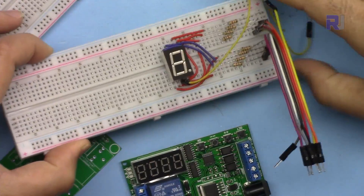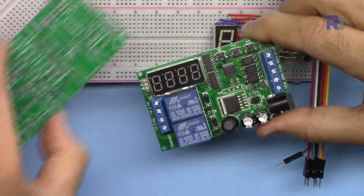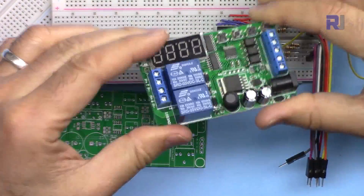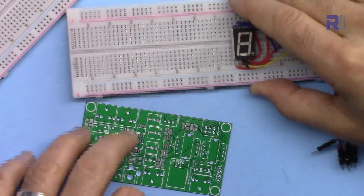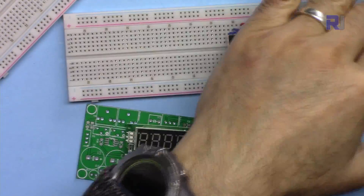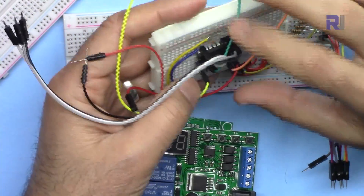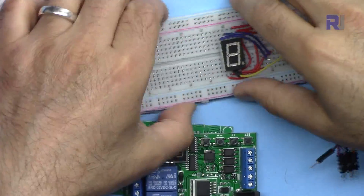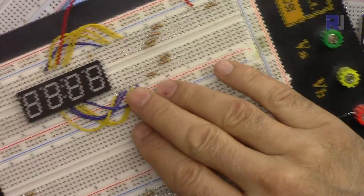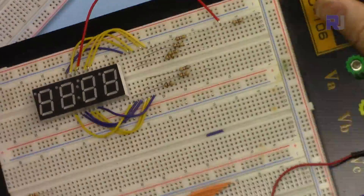A breadboard is used for prototyping before you build the circuit — like this one, where you will start making a PCB and attaching components. Before that, you can test it on a breadboard and program it. These are different types of chips, but you might be able to use through-hole chips for prototyping and testing. We will use breadboard to learn or do prototyping — for example, this is a seven segment display that I was prototyping, with all the wires connected here on a breadboard.